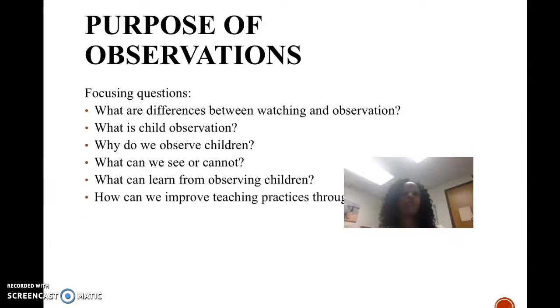When do I want to observe children? I like to do observations. When I was in program, I liked to come in at the beginning of the year just to watch children play. It's wonderful to read teachers' previous notes, but you also get a really good understanding of children, because sometimes the environment is new, the children are new, the teachers are new, giving them an opportunity to acclimate to the environment, but also watching how they are engaging in the things that you have set up for them.